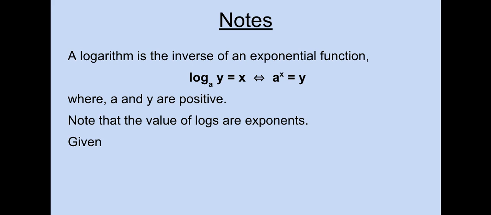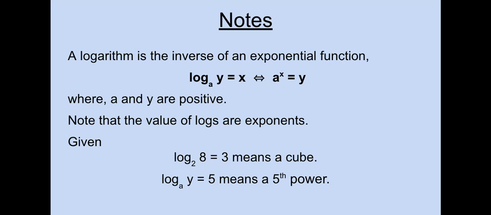So if I have something like log base 2 of 8 equals 3, it means this log expression equals 3, it means that it equals a cube. So when you see log equals a number, that's an exponent. So this means it's a cube. So log base a of y equals 5 means it's the fifth power. This is a power of 5 as an exponent. So again, the values of logs are exponents. They're the powers that when I raise this base to that power, I get this inside number. Okay? All right. So let's talk about this first.